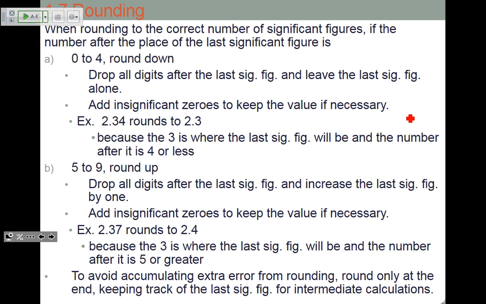As we do calculations with significant figures, to avoid error with rounding, so you don't get a number that's really off, just wait to round at the very end of all of your calculations. Most of the time it won't make a difference, but if you're rounding at every step, you might end up with your uncertain number being off from what it should be. So do all your calculations and then round after you're done. That's the best way to do these, and as we go through examples, we'll round at the end based on the amount of significant figures we should have. I'm going to talk about how to determine the amount of significant figures you should have in the next couple of slides.